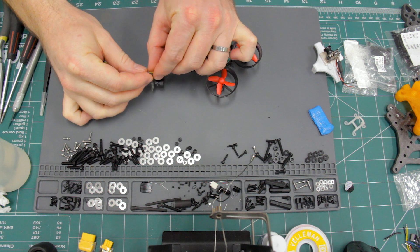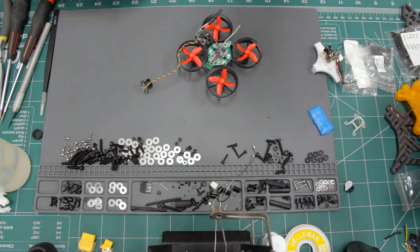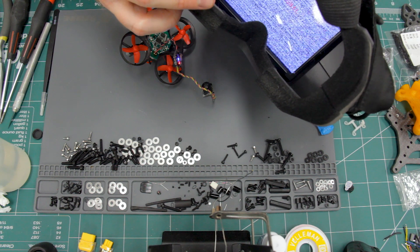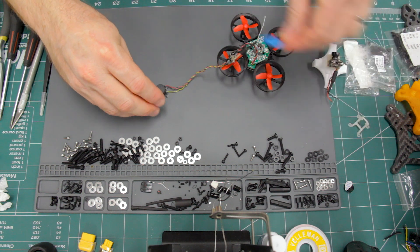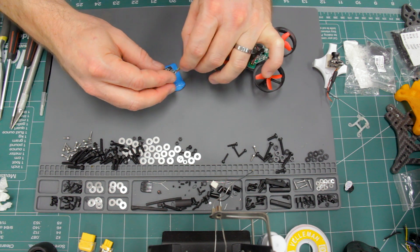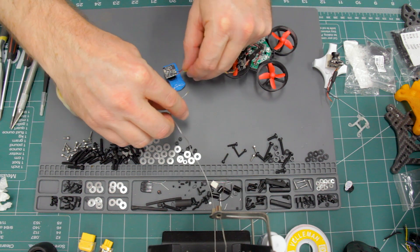First, I'm going to remove the epoxy from the end of the wire. Now I'm plugging in the battery and making sure the VTX works with my goggles — I want to confirm something is transmitting before I get the camera working. Then I unplug the battery, take the camera and stick it onto some blue sticky tack. This is a trick I learned from Josh Bardwell; it really does help make small things much easier to solder. I put the lens cap back on so the sticky tack won't be directly against the lens.